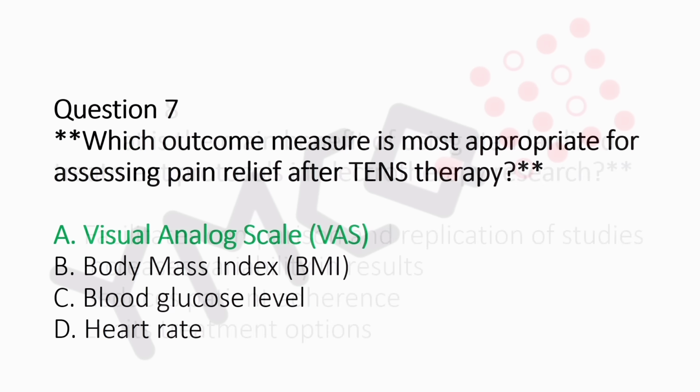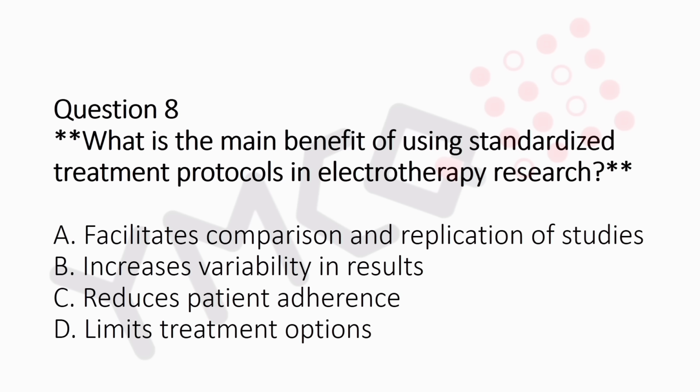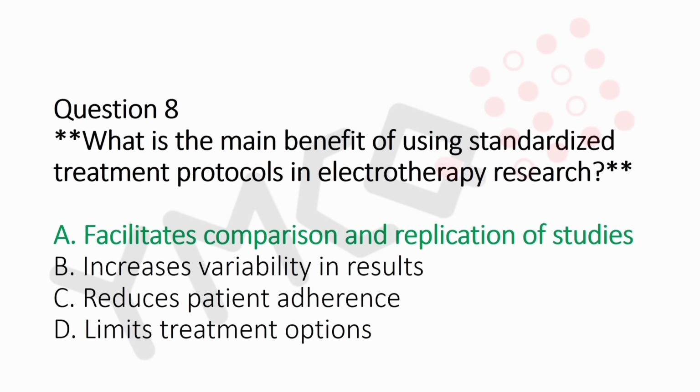Now let's move to question number 8. What is the main benefit of using standardized treatment protocols in electrotherapy research? Option A, facilitate comparison and replication of studies. Option B, increase variability in results. Option C, reduce patient adherence. Option D, limits treatment options. And the answer is option A, facilitate comparison and replication of the studies.